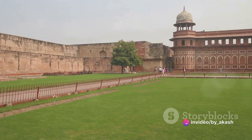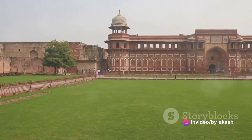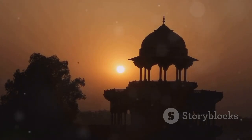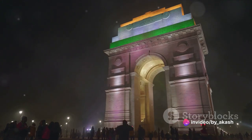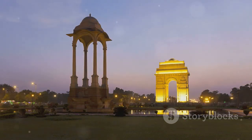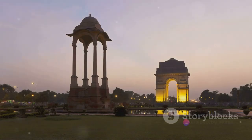The first prime minister of India, Jawaharlal Nehru, stepped onto the historic ramparts of the Red Fort. As the sun rose, casting a warm glow on the imposing red sandstone walls, Nehru unfurled the Indian flag. It was a moment of triumph, a symbol of a nation shaking off the shackles of colonial rule. Every brick, every stone of the Red Fort bears the marks of a nation's journey to freedom.